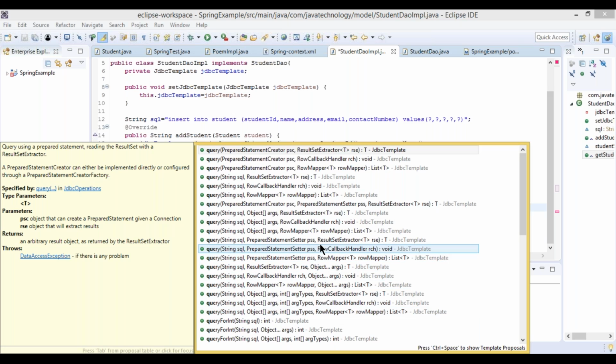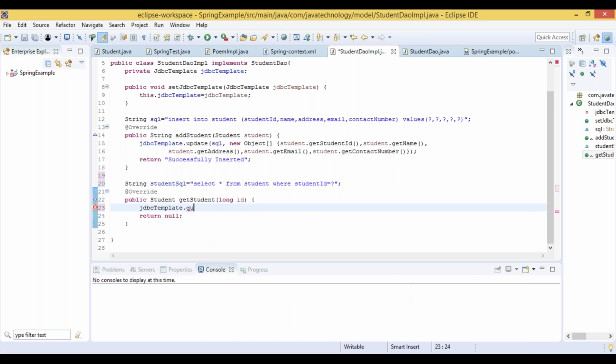Which one is preferable to us? Result set extractor we need to use. So we can go for the student SQL and we need to pass object parameters, like we can add a new object.